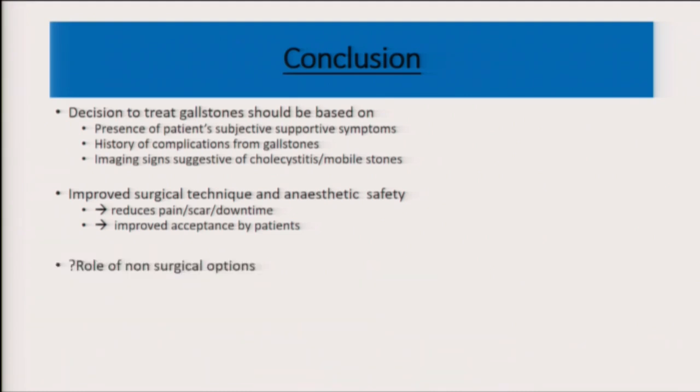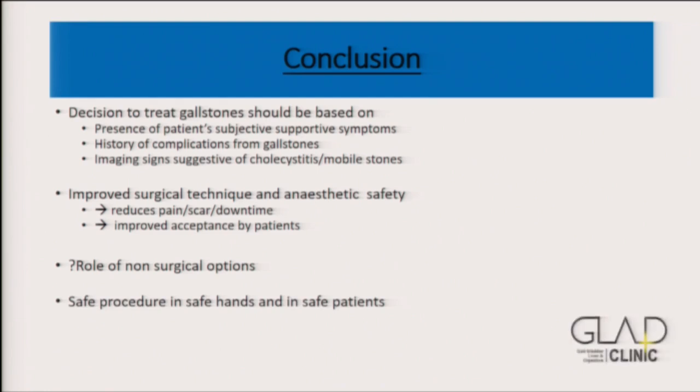And finally, there are now some new roles for non-surgical options, which perhaps will take a few more years to explore regarding safety and long-term efficacy. In summary, and last of all, I want to point out that laparoscopic cholecystectomy should be done because it is now a safe procedure, but it should be done in safe hands, that means an experienced surgeon, and also in safe patients. With that, I thank you very much.